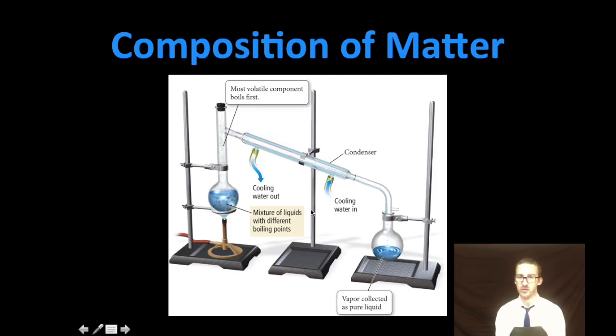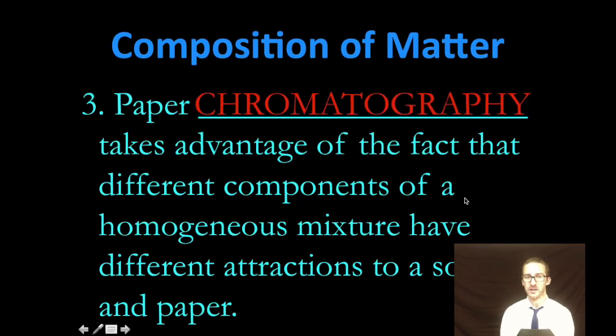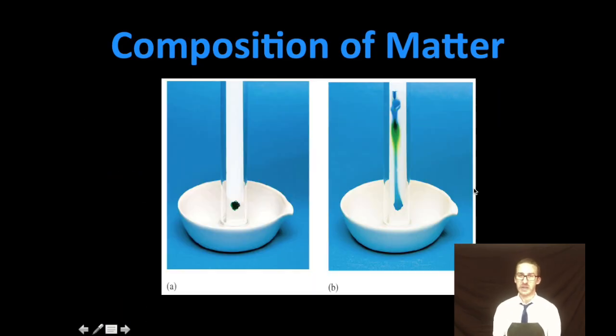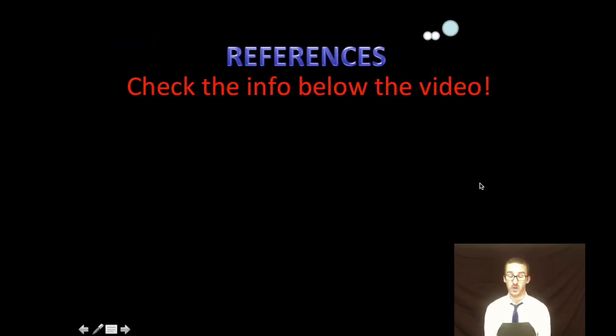And then lastly, paper chromatography takes advantage of the fact that different components of a mixture may have different attractions to a solvent and a paper, causing them to separate out. This is also something that we'll do in class. As you take a look at your notes, there's a dot of ink there. And as the solvent sort of moves up this paper, different dyes, different color dyes are attracted to the solvent and the paper differently. And they're able to separate out. All right. Boom. And we are done. As always, check out the info beneath the video for those references.